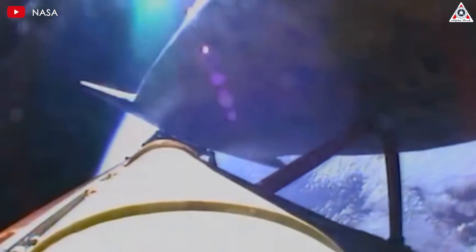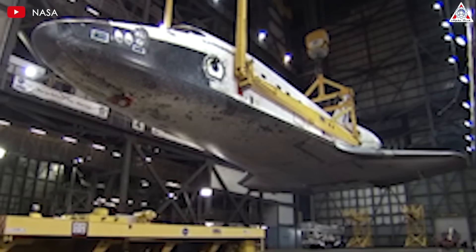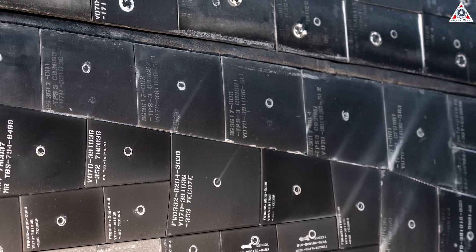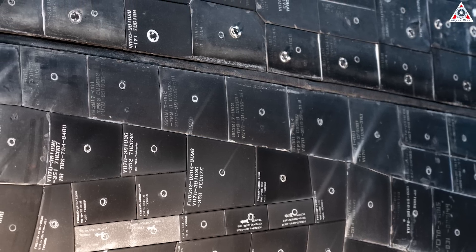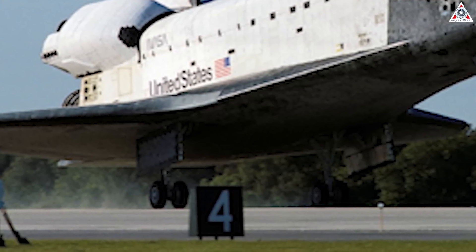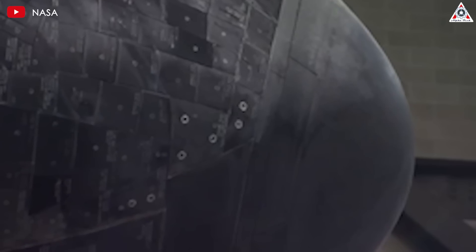Worse still, to keep the weight low, they used thinner tiles where the heating was less, and in places of extreme pressure, like the leading edge of the wings, they used heavy, molded, reinforced carbon-carbon sections instead of tiles. There were four different kinds of tiles with acronyms HRSI, FRCI, TUFI, and LRSI, and three more kinds of insulation that were not tile-based for upper surfaces: FIBA, FRSI, and RCC. And then finally, there were gap filler strips wedged into gaps for wheel wells and such, which would fall out when the wheels were lowered. The end result was that no two of the 31,000 tiles on the shuttle were of the same shape, type, or thickness.